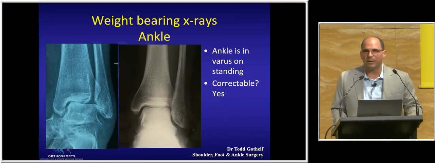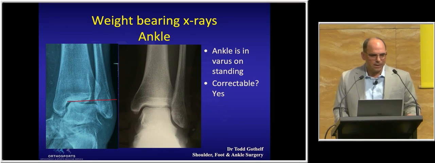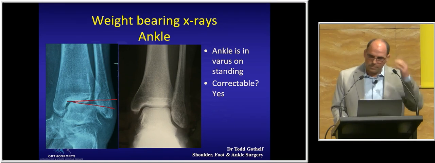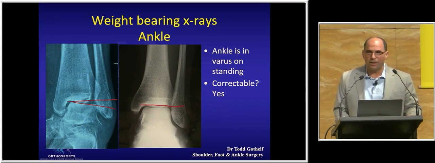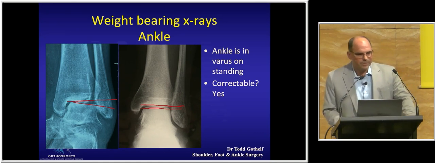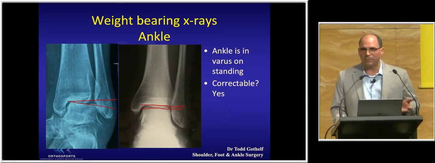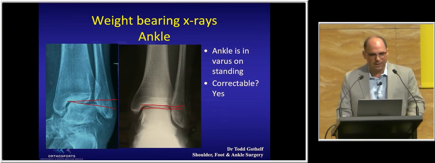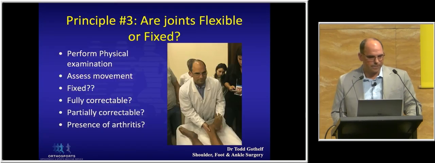So what about her ankle x-rays? These are the weight-bearing x-rays of the ankle. On the left-hand side is our patient. On the right-hand side is normal. So with your weight-bearing on the left-hand side, you can see that's the horizontal axis of the tibia, and you can see how the talus sits in varus or medial angulation. And you can see on the right normal x-ray, these things are meant to be parallel to each other. So this demonstrates that this patient has some instability of the lateral portion of the ankle, and maybe even a little bit of arthritic change on the medial aspect of the joint.